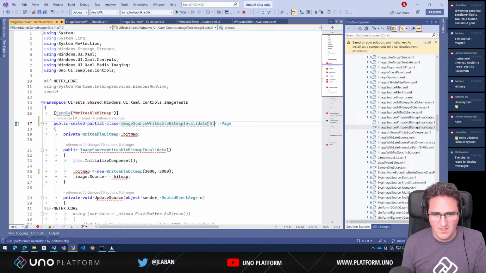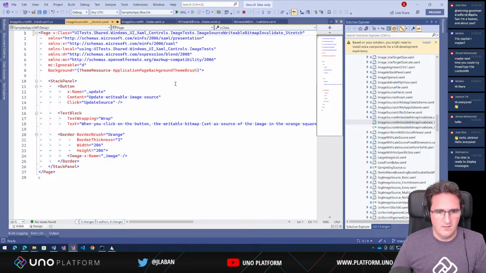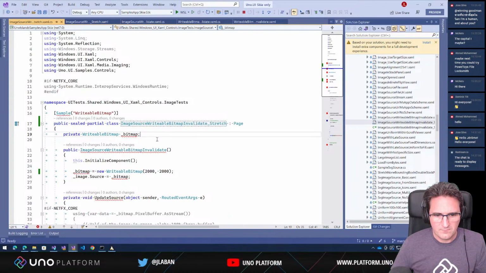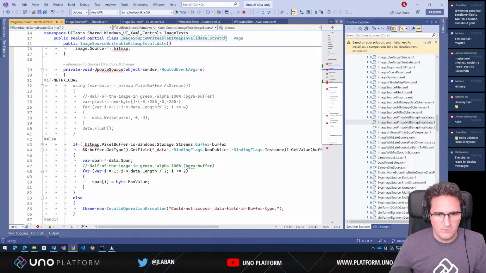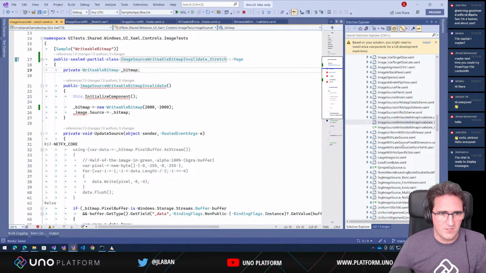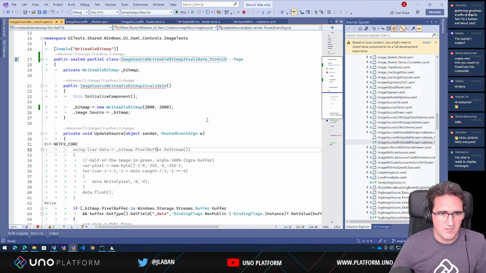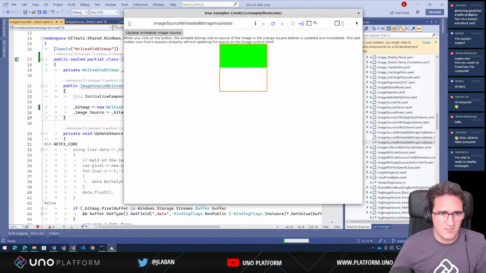So our control is called stretch and writable bitmap. There you go. We're just writing some value from the half of the screen, which is fine. We should be seeing something that shows replicate here, and we should be having our content. So that should be enough. So let's run the app, and it should be pretty similar to this particular sample.